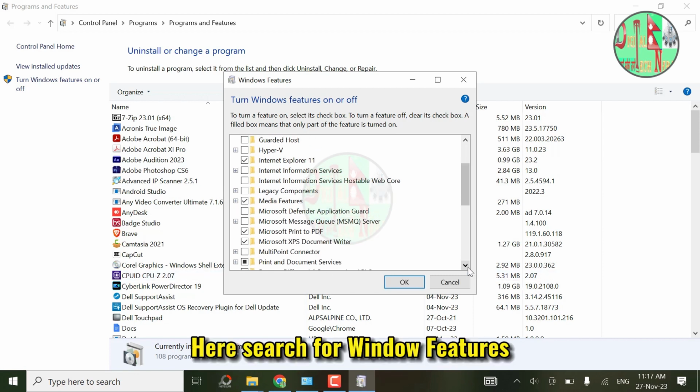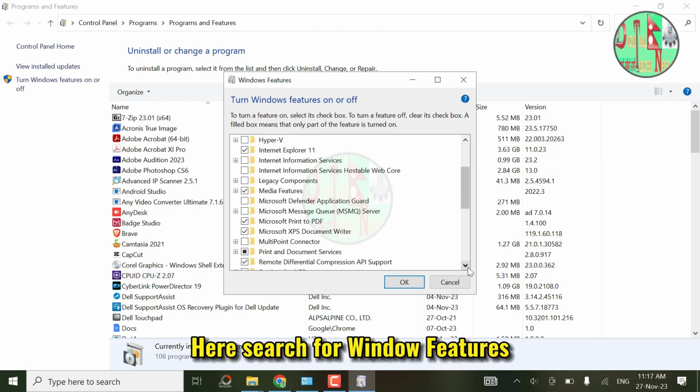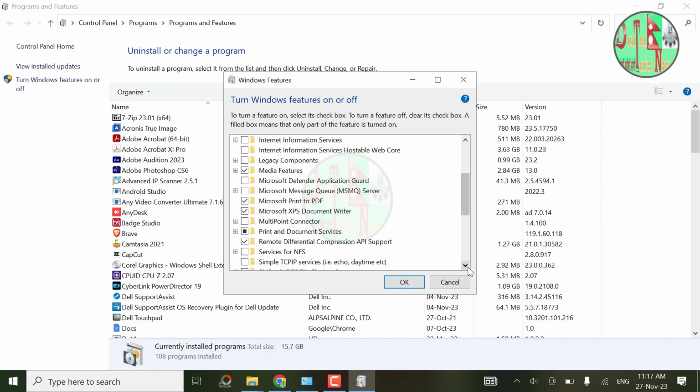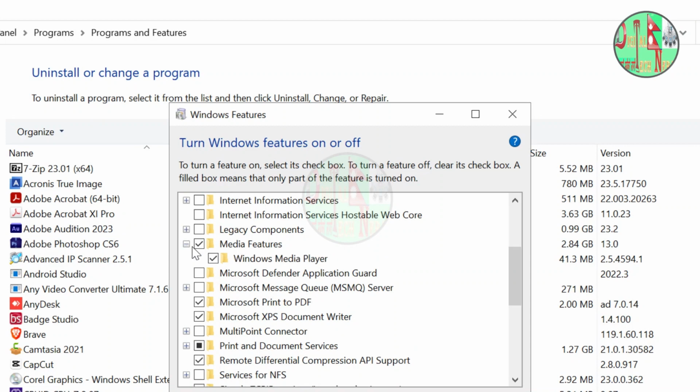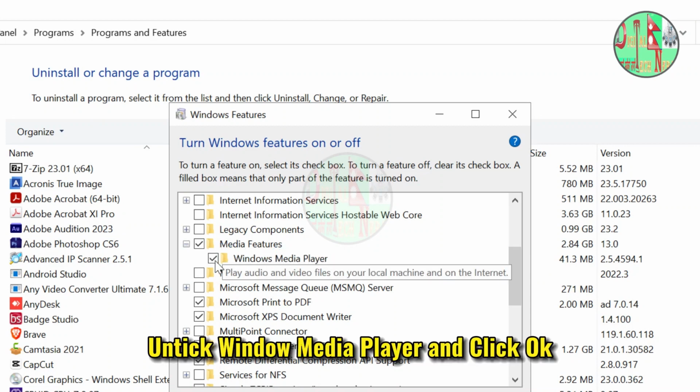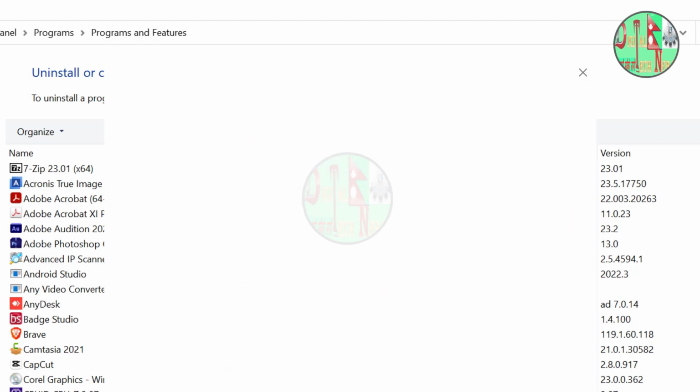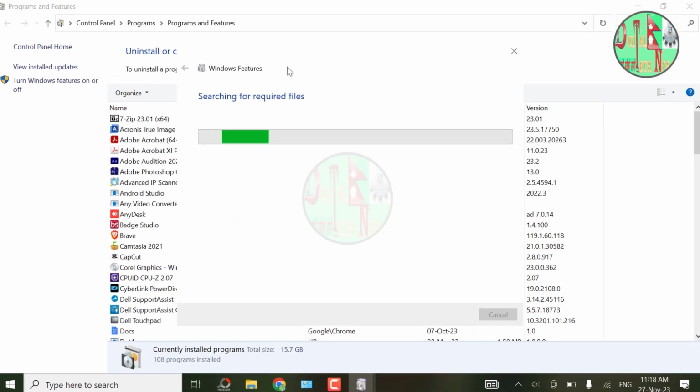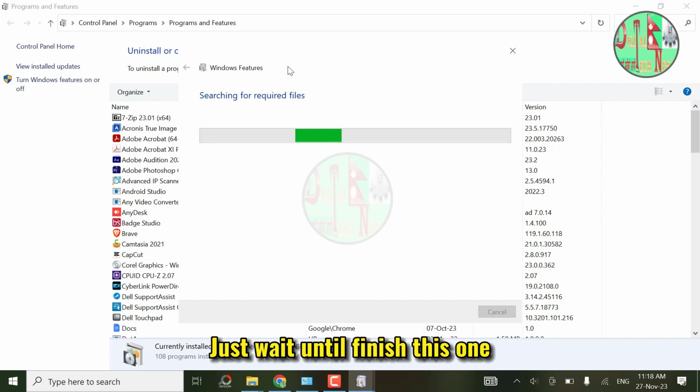Here, search for Windows Features. Untick Windows Media Player and click OK. Just wait until this finishes.